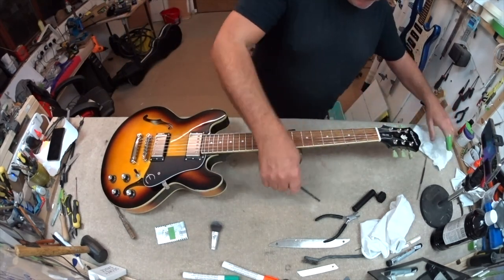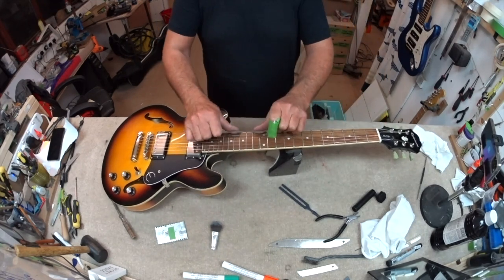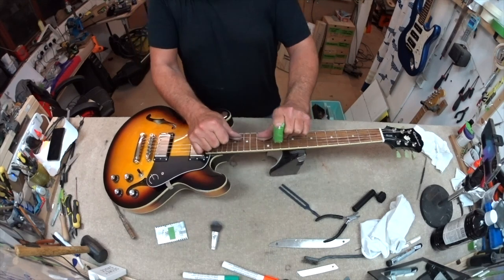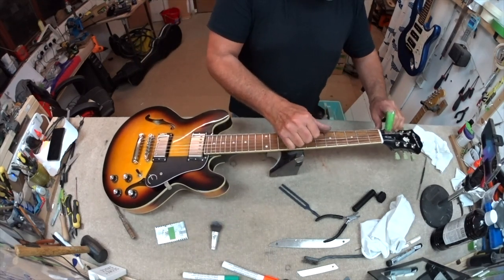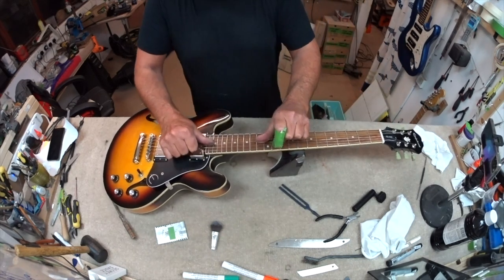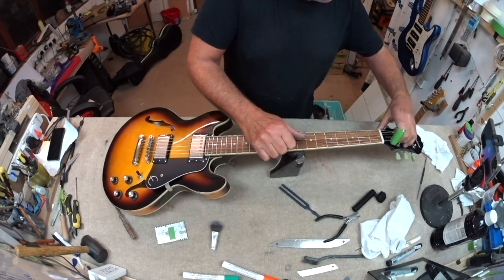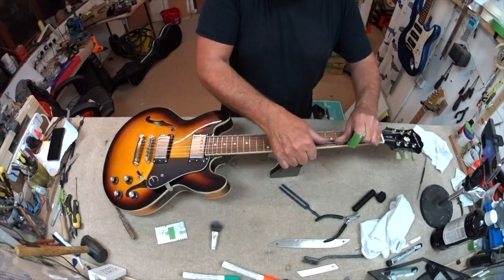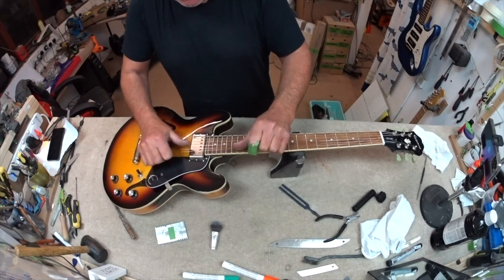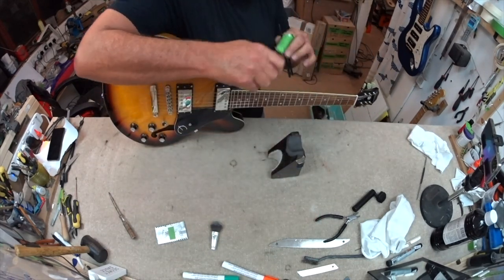So the next bit of this is to grab the strings, thumb and forefinger, and stretch the living daylights out of them. And the aim, as I said in the last video, is to detune them. And we keep doing this until they stop detuning, basically. And when it stops detuning, because we've taken care of the half of the tuning equation, the nut with the slots, and we've got an adjustable tusk nut in there, we're now taking care of the other half, and that's the excess slack still remaining in these strings. Take care of those two things and you've got your tuning stable.